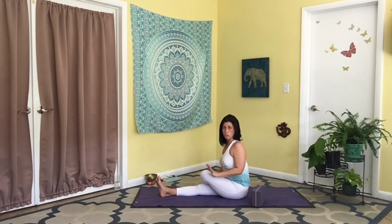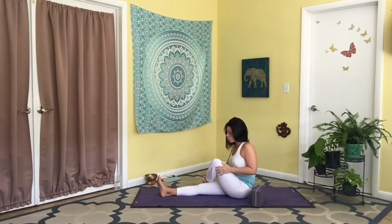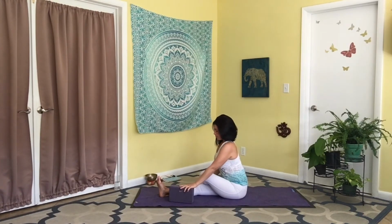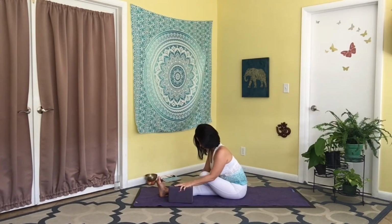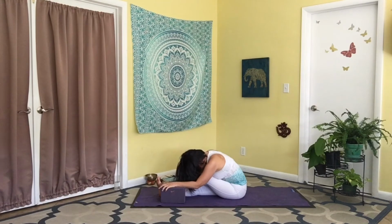Do what you're able to do. If you're sort of like this, that's okay. Do what you can and breathe, and just trust that the body will open up in time, as long as you're patient and you're not trying to force it. Inhale deeply. Exhale, and as much as you can, let gravity take hold. Take a deep breath in. On your exhale, let the weight of your chin drop down. Let the forehead sink. Let the elbows and chest drop.